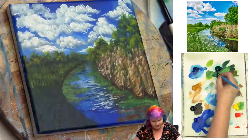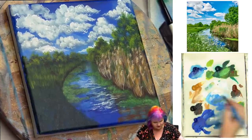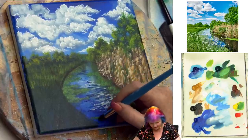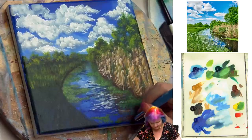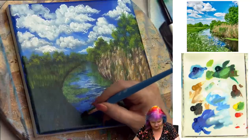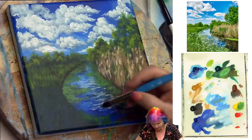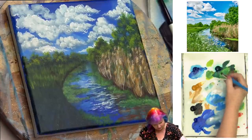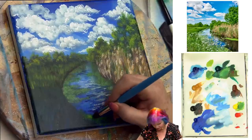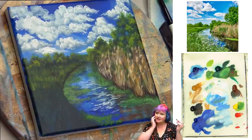I can even come in with some green, yellow, and even put some little bits of, and coming down here maybe a little bit of moss on this side. Now the grass will be kind of dropping over this, but we'll be able to see it. You gotta get that moss in there.